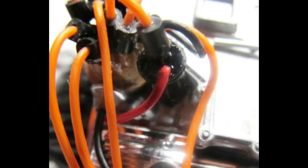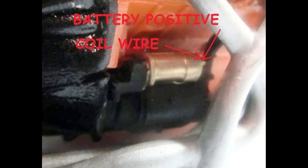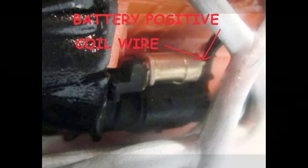Using a red wire, insert it into the coil, the hole that you drilled there, and then run that wire down to the solenoid on the starter. That's the gold unit on top of the starter, where you can drill a hole for that. Then use a black wire and insert it into the other hole in the coil that you drilled, and run that to the hole in the distributor. Now super glue all the wires in place. Insert a long length of red wire for the battery and the coil wire into the hole in the solenoid and super glue it into place. Then you'll cut the red battery wire to fit later on.